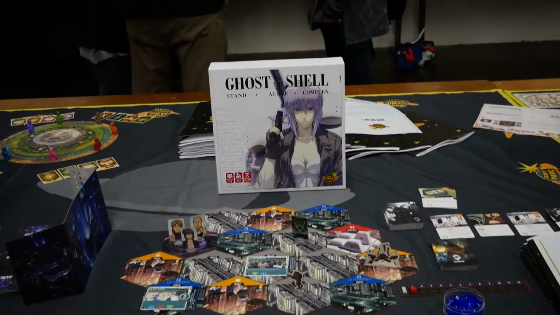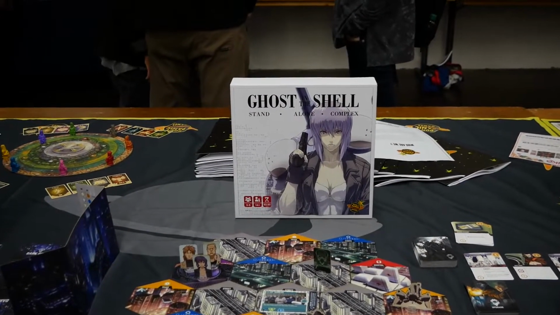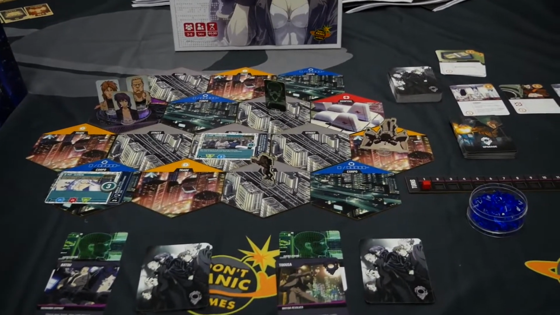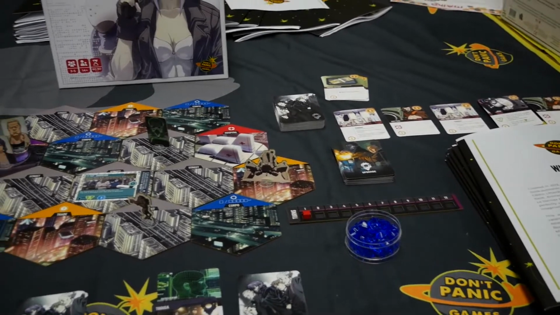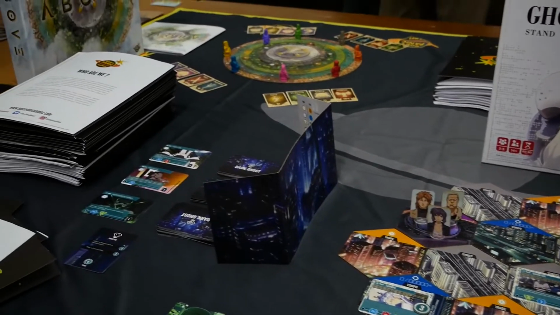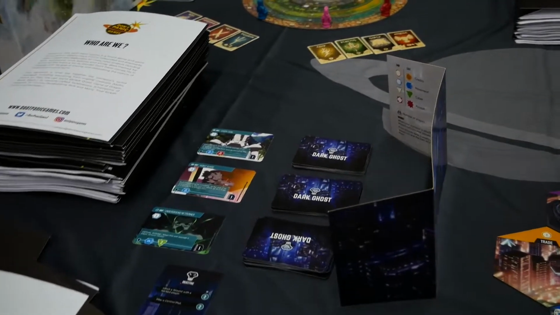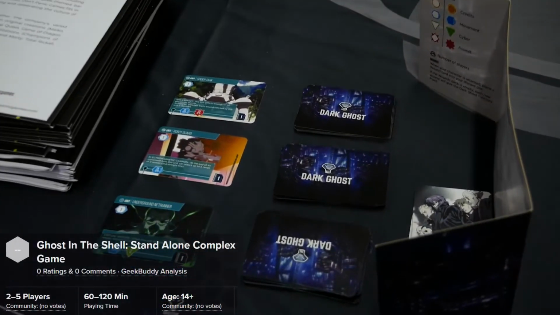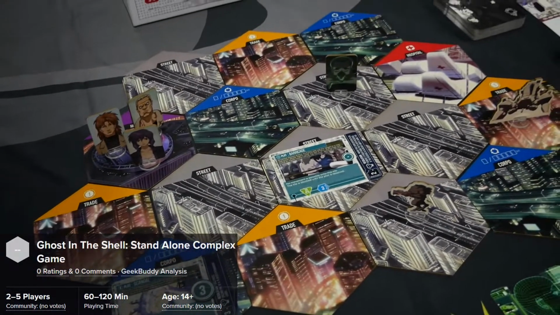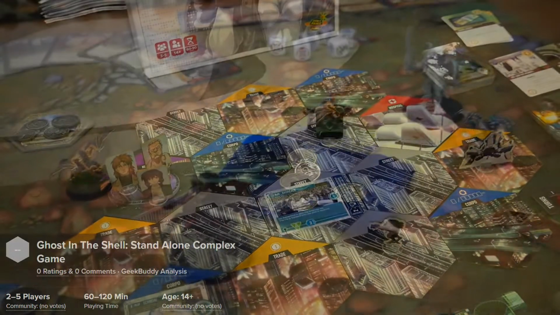The Faceless, a mysterious criminal, is terrorizing the city of Nihama. Will Section 9 agents be able to contain the threat in this first board game adaptation of the legendary anime Ghost in the Shell: Stand Alone Complex? The game is semi-cooperative, 2 to 5 players, with a modular board. I hope the graphics will be improved. For now it's just a copy-paste. There were two similar games from the same publisher.